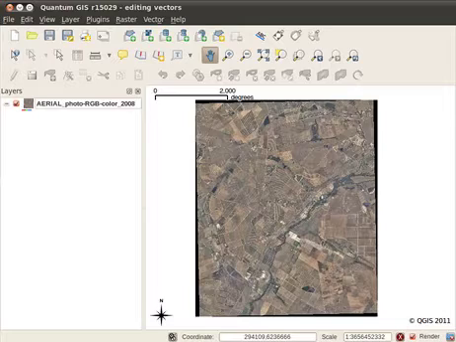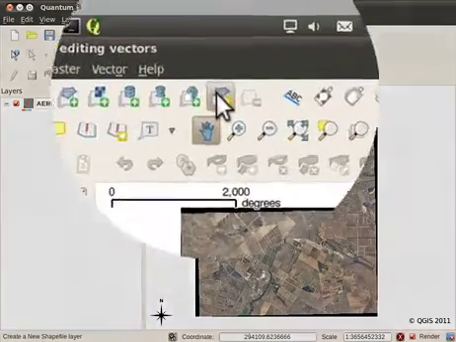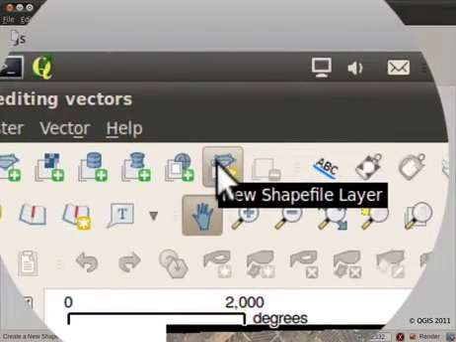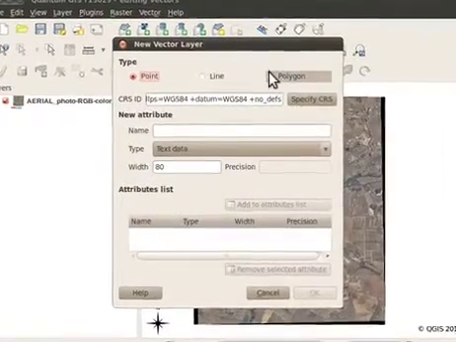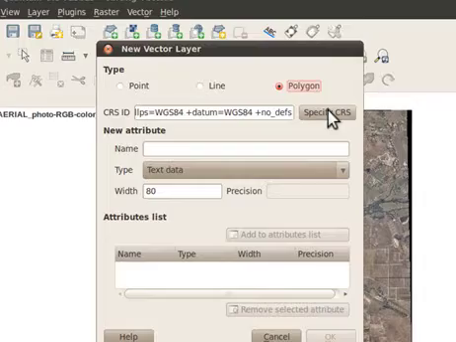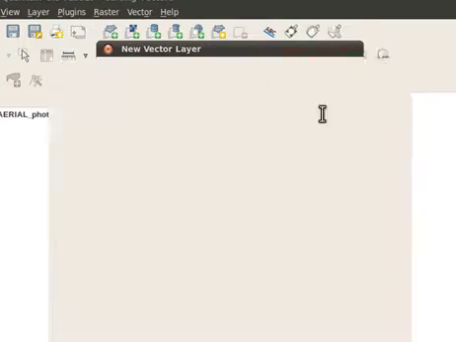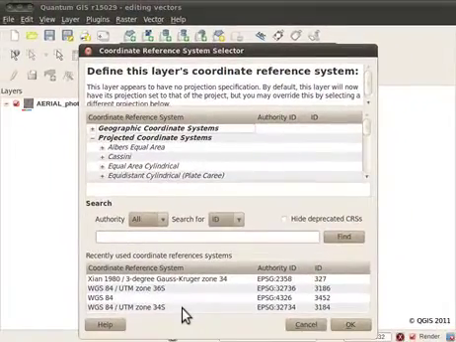For my first example, I'll demonstrate the attribute edit widgets. This follows on from the last screencast on attributes. The shapefile I will create will be based on water bodies or water sources. To create a new shapefile, I simply click this icon on the toolbar. My water bodies will be a polygon shapefile, and the CRS should be UTM 34 South.